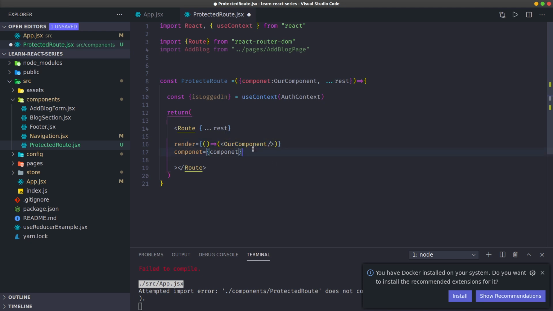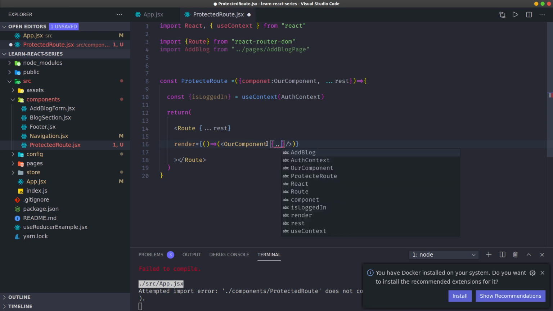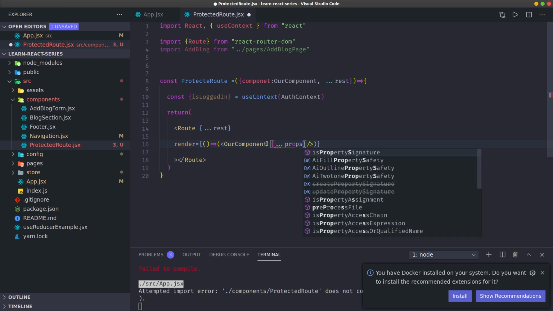So we set our component prop to be equal to our component, which will be a variable, and this component will take in some props. I'll pass in all the props coming from our components.